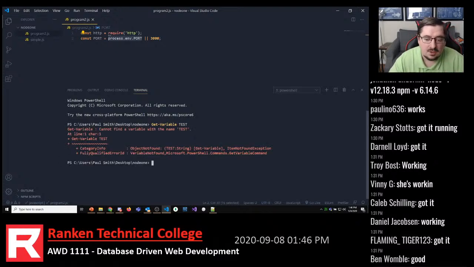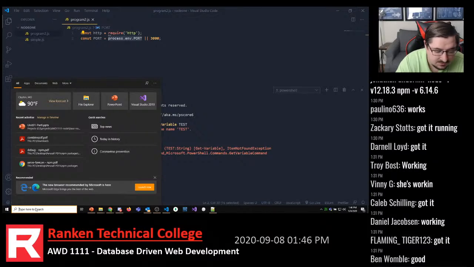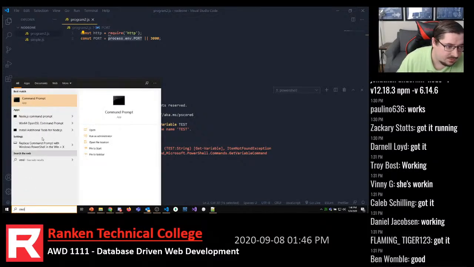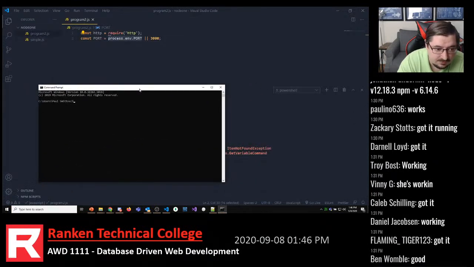Now I think that maybe I'm not doing the right command here. So instead of using Get-Variable, let me pull up a command prompt and try it a different way. So echo %test%. There we go.